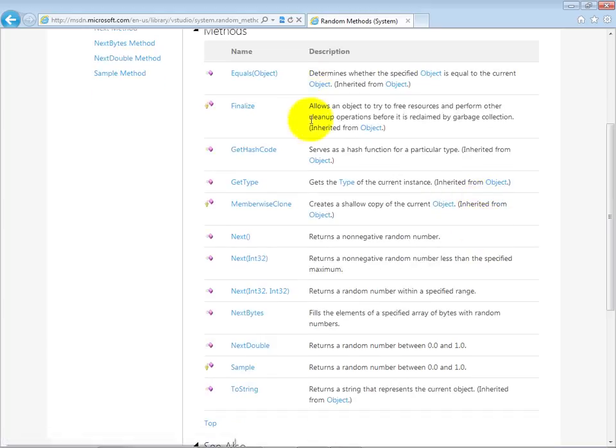If I go back to the class, we can also take a look at its methods, and you can see that there are a number of different methods here. The ones that produce random number values are the Next methods. So you have Next with no argument, which just gives you a non-negative random number. Next with an integer argument, which gives you a non-negative number up to but not including that value. And then the version that we used, which specified a range with a starting value up to but not including the ending value specified in the second argument. You can also fill an array of bytes with random byte values, and you can produce random double values in the range 0.0 through 1.0. So you've got lots of different capabilities.